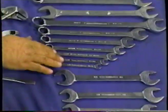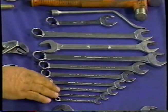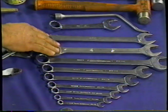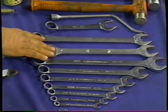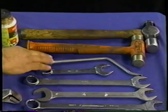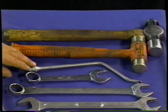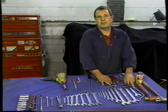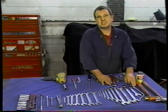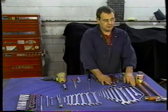And then I've got a combination set of wrenches. This gives me a box end if I've got any tight nuts. And what I'm using is two 15/16 wrenches for the locking nuts on the servo. And I've got a short one there for my preference. And what I've got here is an American brake tool. This tool is available from Snap-on, but it works very well for removing the springs on the front shoes, the front master cylinder that holds the shoes in, and the rear. So that's a must. You need one of those.